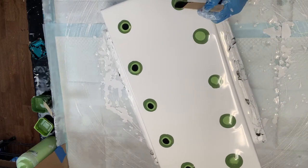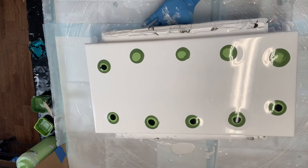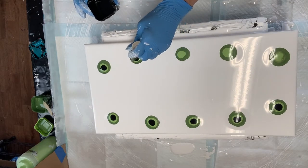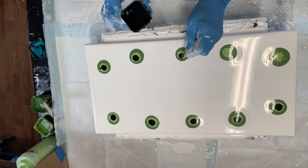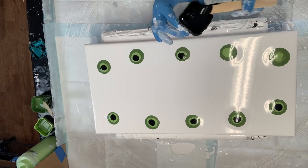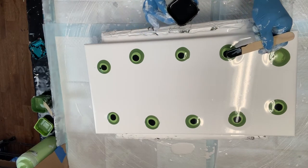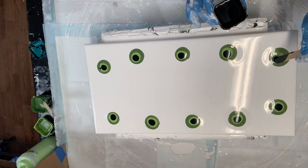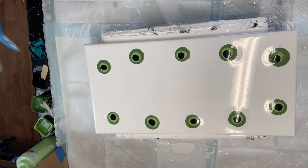Probably gonna blow it out towards the edges, so putting the black all over the middle is probably not the smartest move, but that's okay, no big deal. I use my world's smallest blower. I am not good at blowing this out with my mouth. All right. Hold your ears. We're gonna try this.